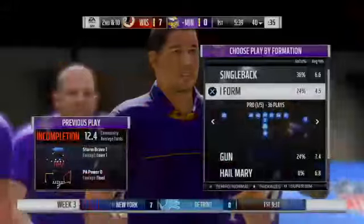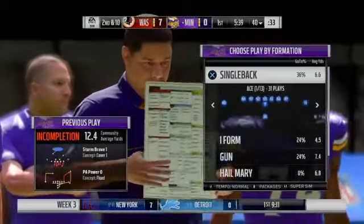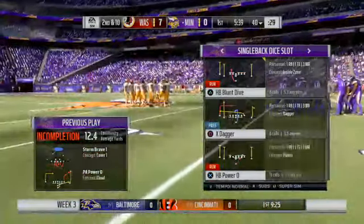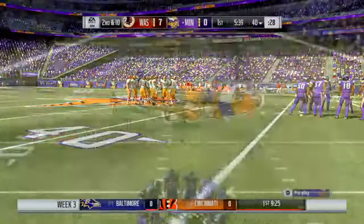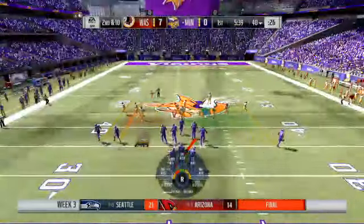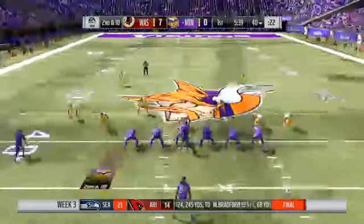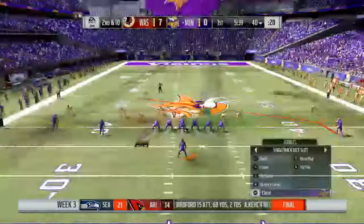Looking for more there on first down, but this throw downfield incomplete. Well, that certainly looked like something that they discussed all week in practice getting ready for this one. Take the big shot right out of the gate. At worst, you'll open up the defense a little bit, loosen them up, have them back on their heels. Hurry up, here we go.